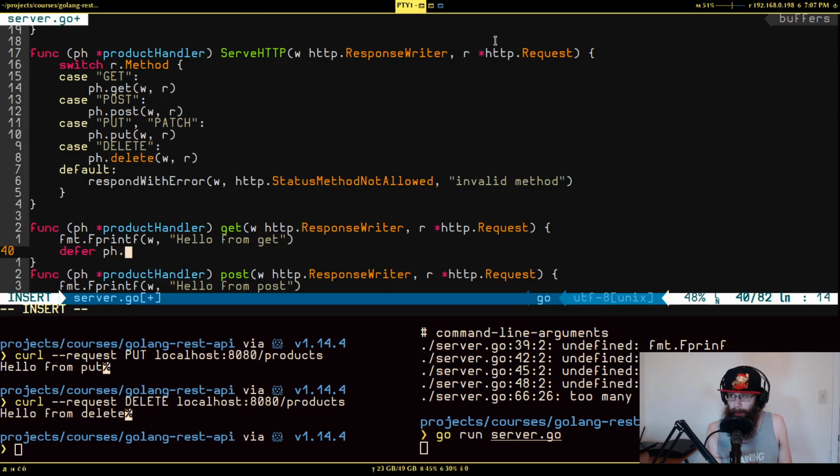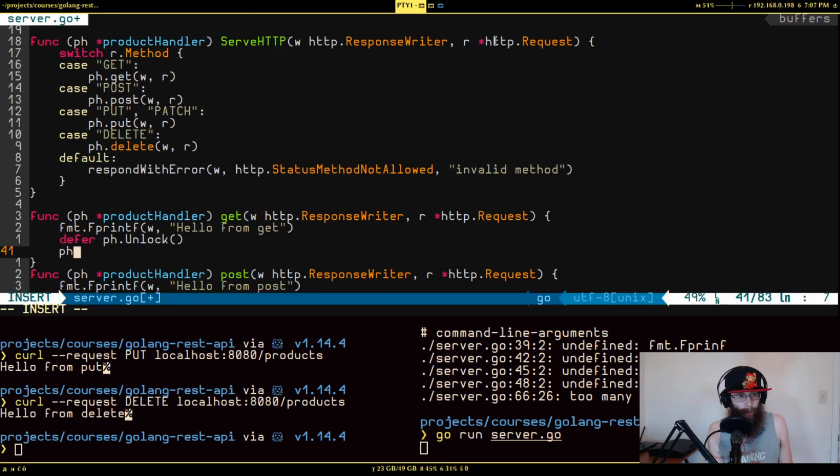I'm going to do a defer unlock to make sure that when this function's done, the mutex is properly unlocked. I'm going to do ph.Lock to make sure that this request is the only one able to interact with the products until it's done reading from it.